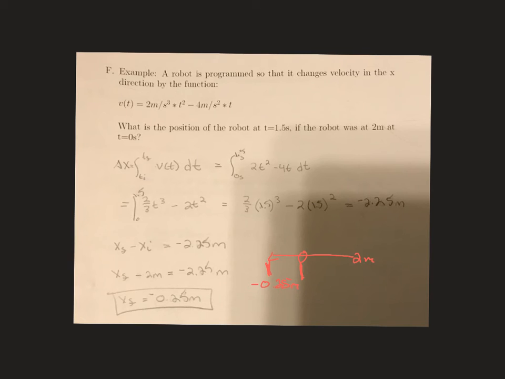And just to show you how the units worked out, this 2 thirds out here would have had units of meters per second cubed. And we're going to take that times seconds cubed, because the 1.5 has units of seconds and we're going to cube them, which leaves us with units of meters, which matches the position. And we're going to see something similar here, where the 2, which came from this term up here, would have units of meters per second squared. And we're going to multiply that by seconds squared, which also leads to units of meters. So we're taking units of meters minus units of meters, which is allowable, and what we expect.